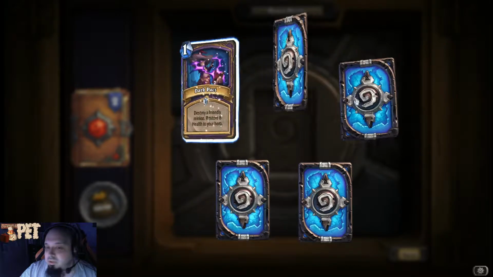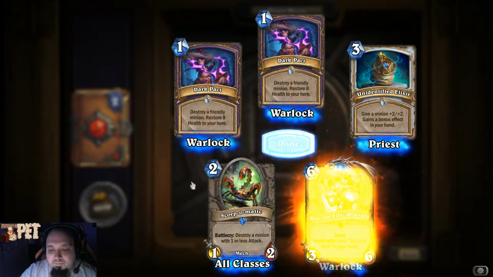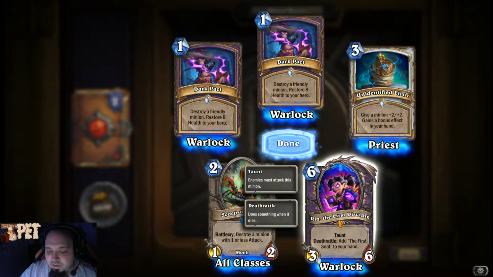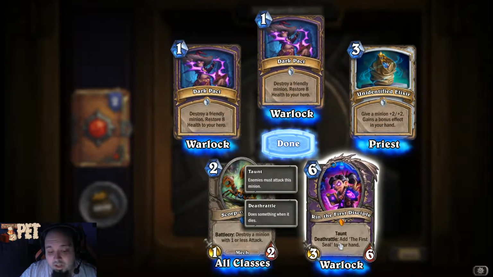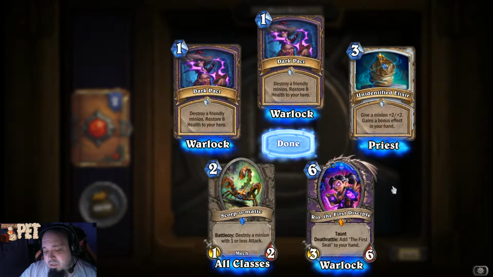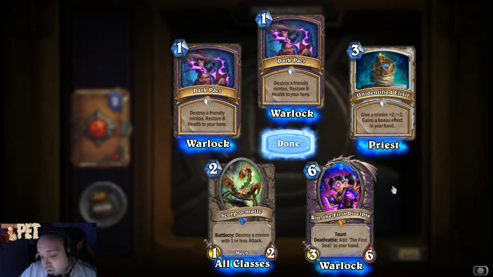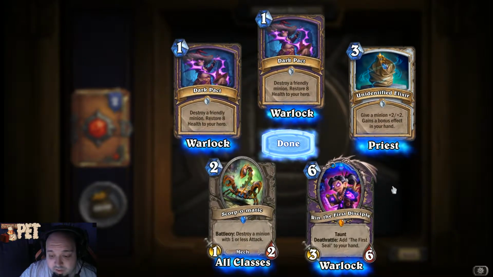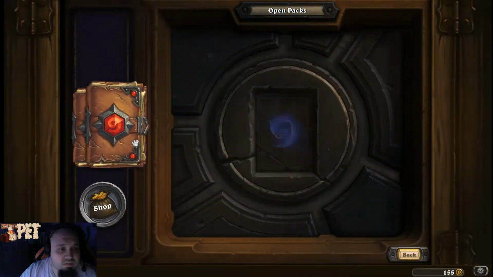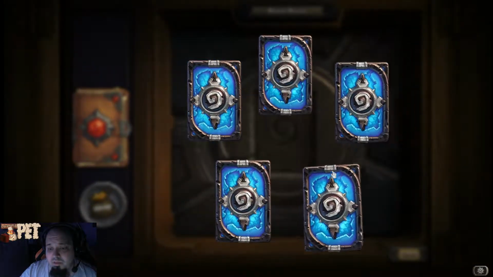Oh, another legendary. What could it be? Rin, the First Disciple. 6/6/3. Its battlecry adds the first seal to your hand. Okay, I mean stats-wise it's not that bad. It has taunt, which is good, and its battlecry adds the first seal to your hand. I don't know exactly what the first seal is, but it seems like a decentish card. 2 legendaries in 8 packs, that's not bad.